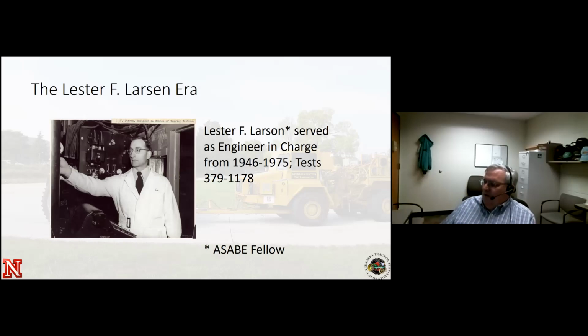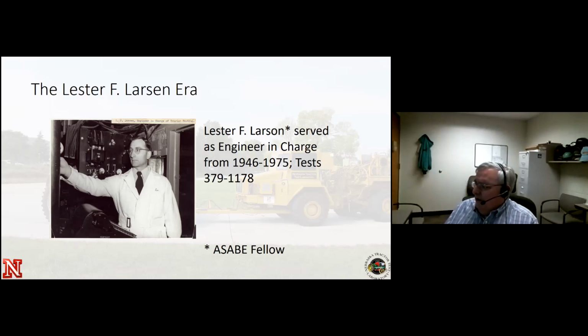So Zinc served as the chief engineer through the end of 1941. And with the U.S. entering World War II at the end of 1941, production really changed from agricultural tractors and other commodities into producing war material. So the lab actually was shut down during World War II, and Lester Larson got it running again at the end of World War II.